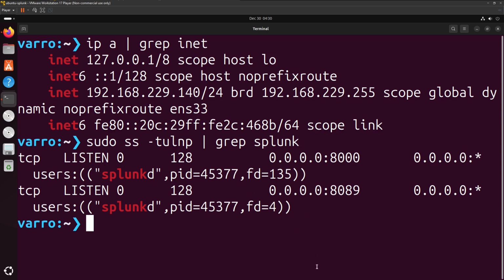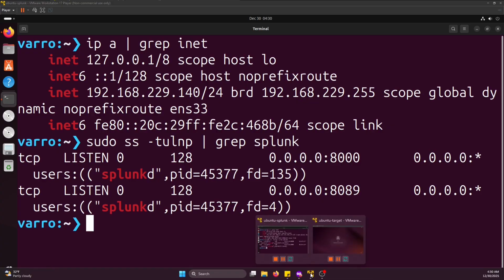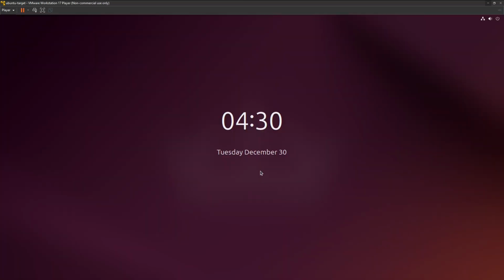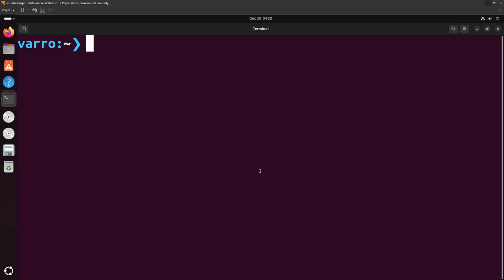Now we are going to go to our Ubuntu target machine, and we're going to test our ability to connect to our Ubuntu Splunk machine, which contains our Splunk server. We're going to use a tool called Netcat, which is a really simple tool that essentially lets you talk to network ports directly.